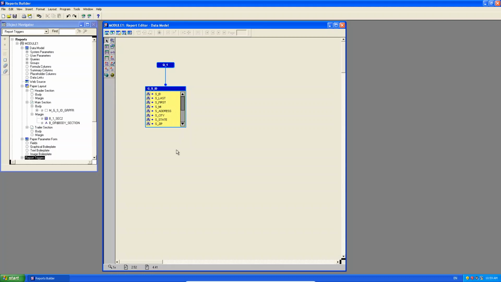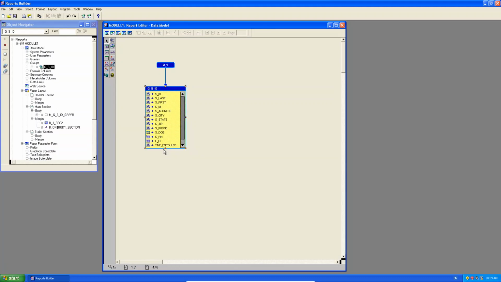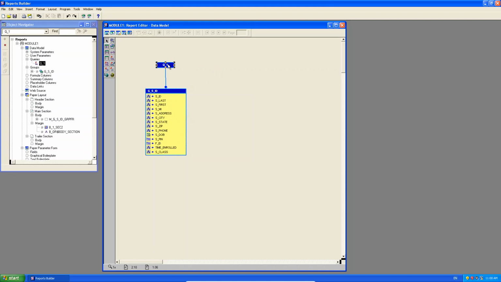Now you will see that your data model is actually telling you what your report is based on. For example, you will see that this data model is telling me I have a query, Q1, and Q1 is generating the following output. So this query is generating these columns from the database.